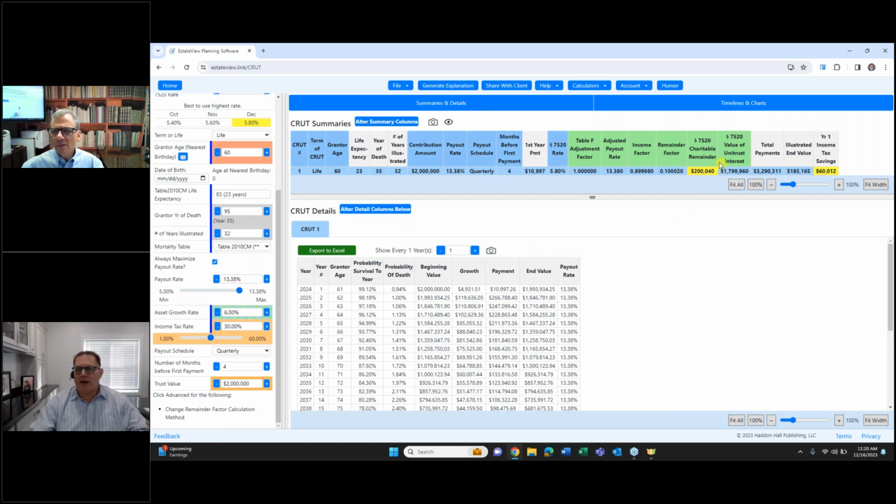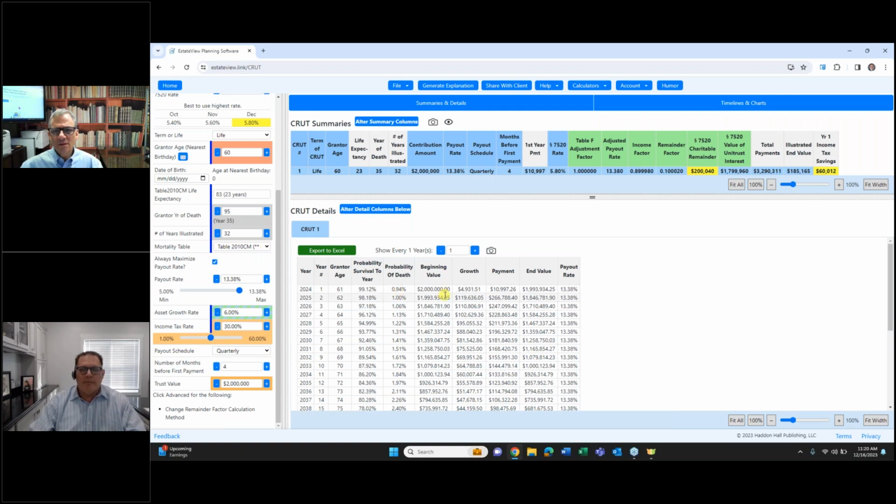And the reason I wanted to maximize it is because I was trying to get to this number. So I was figuring out my payout rate and how much assets I want to put into this trust so that I could get a $200,000 deduction, which is about 30% of their $700,000 in income they'll have with the $500,000 of Roth. So if they just simply did $500,000 to a donor advised fund, the money would be gone. In this particular case, they were able to diversify 2 million of appreciated assets.